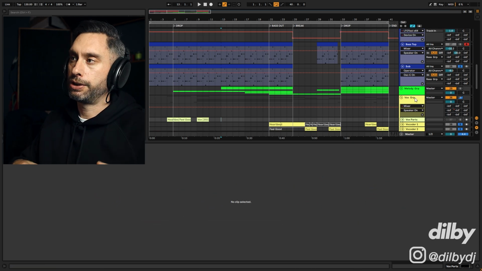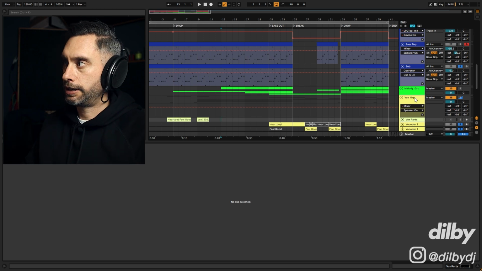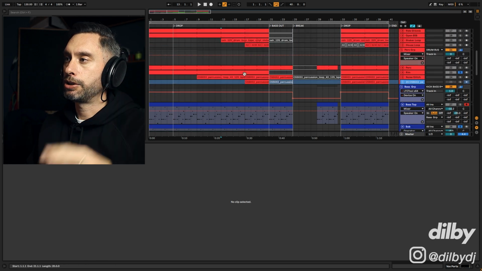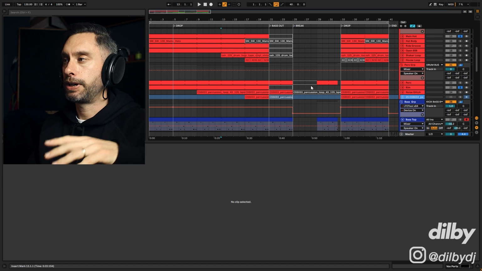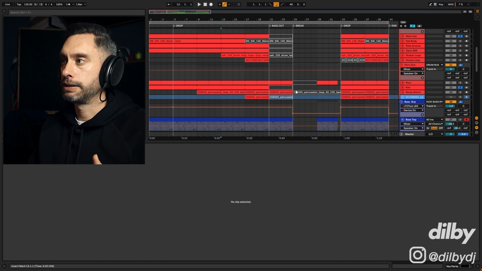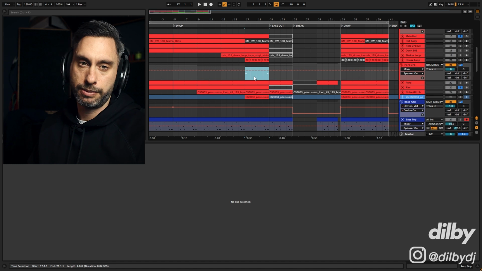If I'd done this in reverse, made a really detailed, multi-layered bass line, a whole bunch of drums, it would be so much harder to find something to fit with that. I find doing it in this order just really streamlines the process.